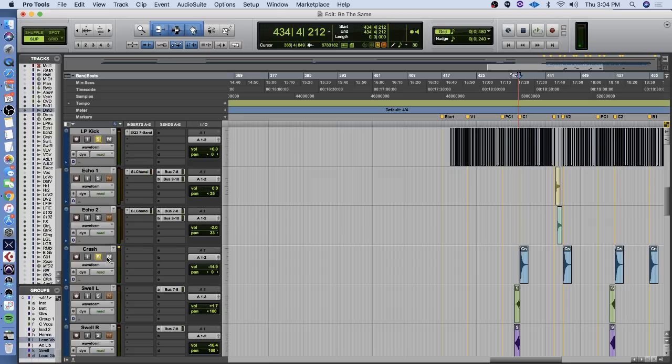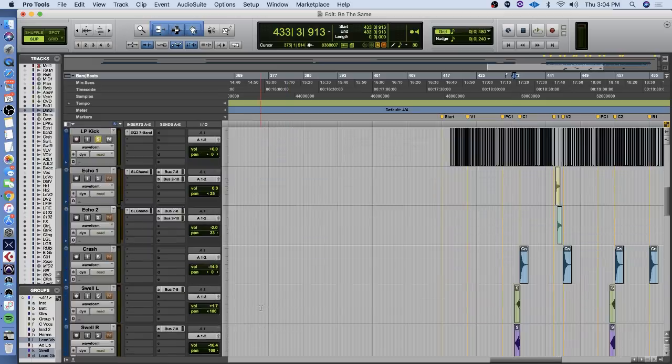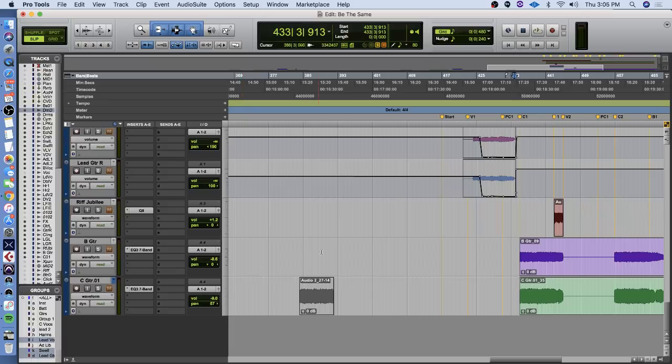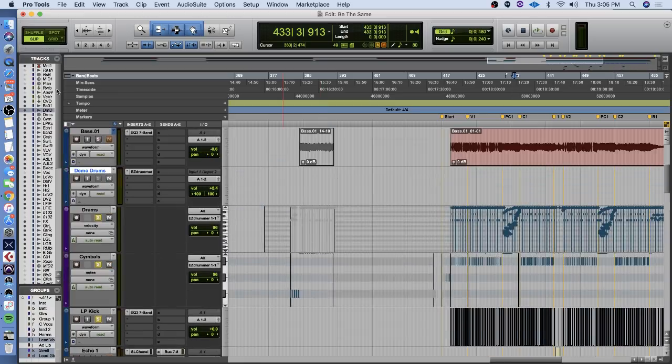Nowadays all these sample libraries like Easy Drummer or Superior Drummer are really good. The cymbals are incredibly well recorded. Back in the old days you had to place in some samples for demos like this, because they just sounded terrible to me. And then let me play the drums and the bass together so you can hear what that sounds like. Here's the bass. So you can hear the bass and the drums. Nothing's quantized here except for the drums.